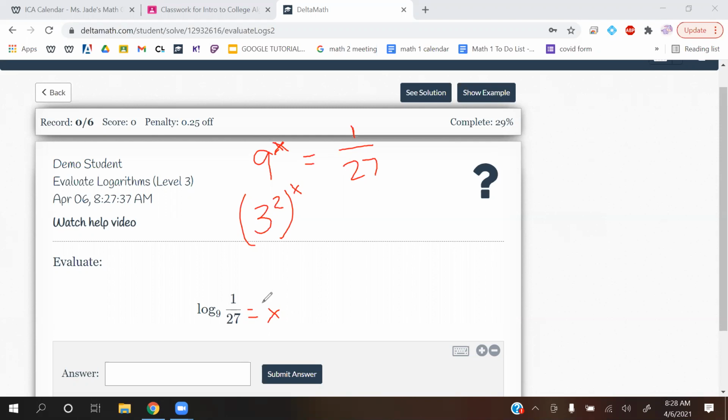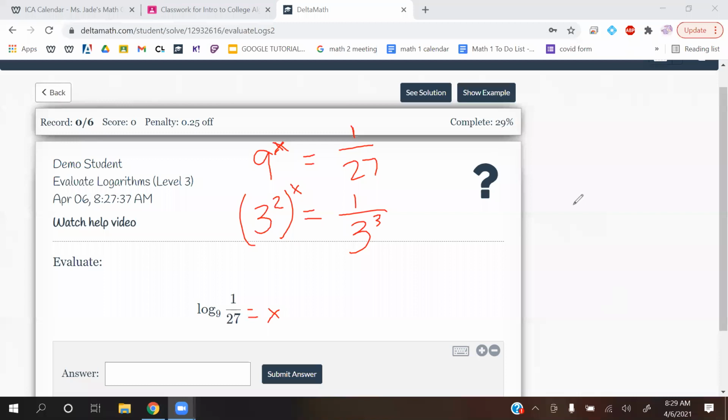So 3 squared to the power of x is equal to 1 over, I'm going to keep it as a fraction for now, 1 over, and then 27 is 3 to the power of 3. You can try that on your calculator. 3 to the power of 3 is indeed 27, just like 3 to the power of 2 is indeed 9. So far, I just made 2 adjustments to our equation, and then I just rewrote them in terms of base 3 because they both have a common base of 3. Before we move on, are there any questions?